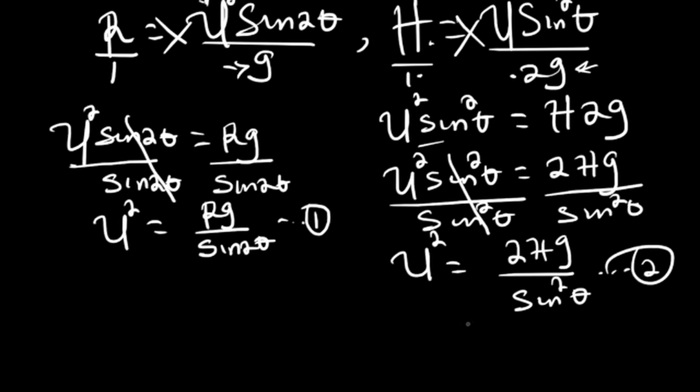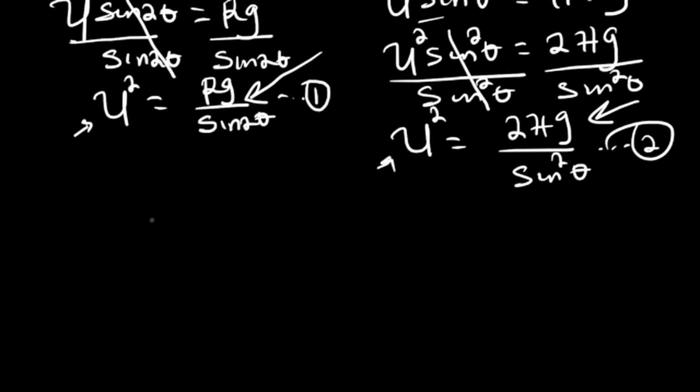Correct. Now, this is just a mere mathematical manipulation which you need to know how to do. It's really very important. If you look at the first equation here, equation 1 is u squared. Equation 2 is also u squared. Since u squared is equal to everything here, and the same u squared is also equal to everything here, what do we do? We equate them together. Okay? So, in this case right now, u squared is equal to u squared, right?